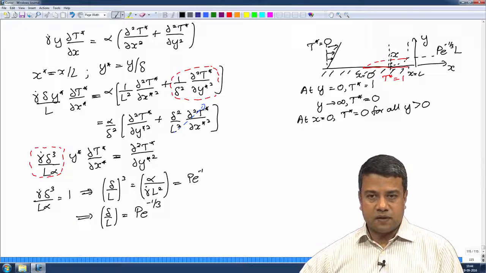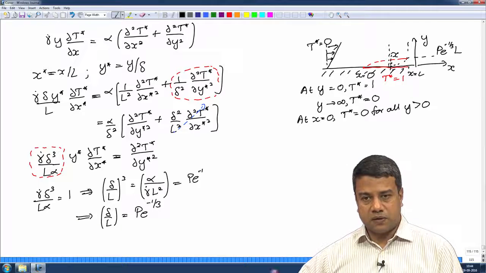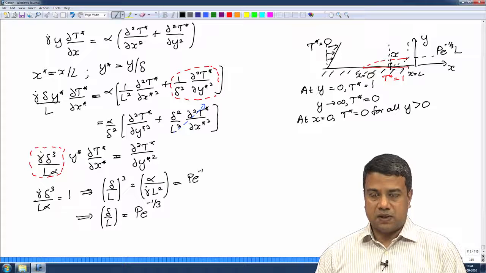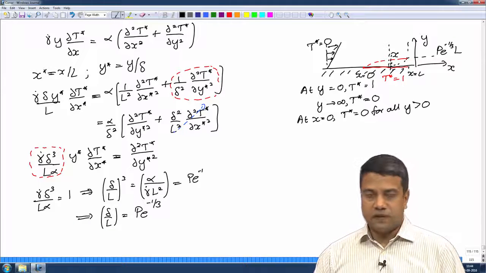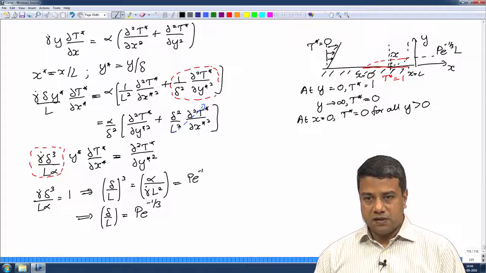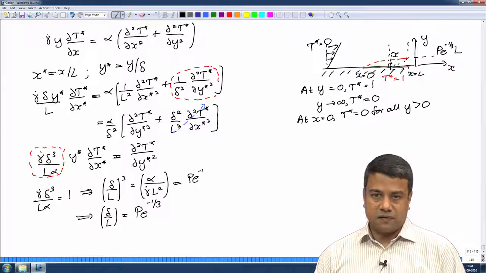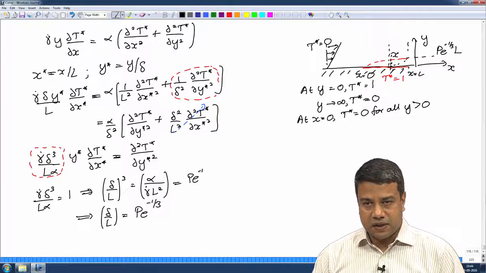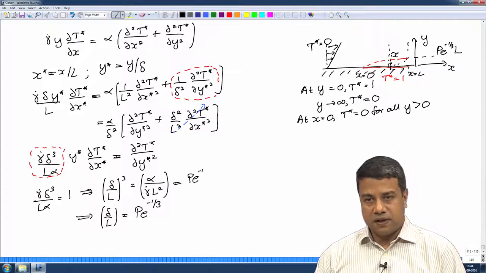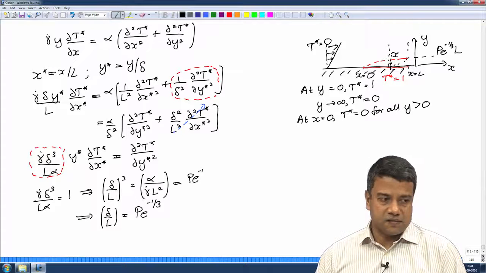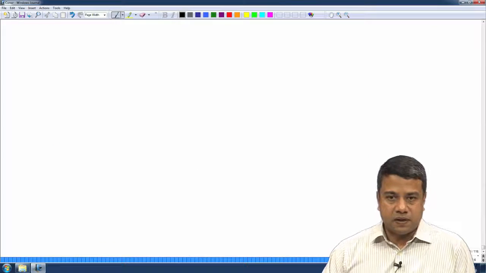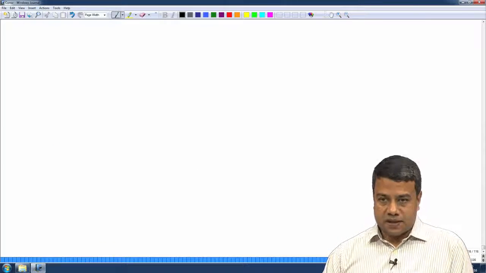Therefore, the temperature at a location x cannot depend upon the total length, it has to depend only upon the distance x alone. In other words, for the temperature field at a given location x, the only relevant length scale is x itself rather than L. Therefore, the boundary layer thickness at a given location x has to be defined only in terms of the distance x from the start of the heating section. So, L is no longer a relevant parameter. The only relevant parameter is x itself.